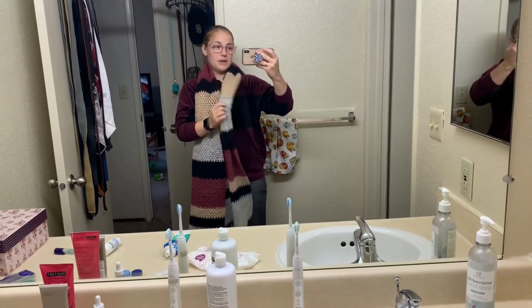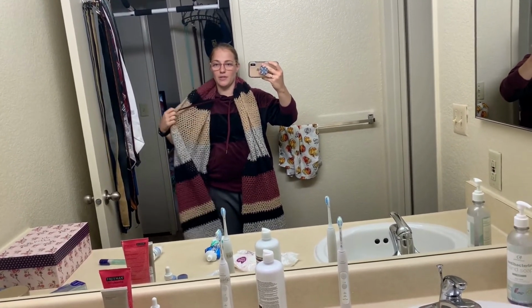We're gonna be blocking this, and then I gotta figure out kind of what I'm gonna do for my photo shoots. So I think I want to show the versatility of this piece, where you could dress it up, go into work at your office, and some people are back at the office now because it's nice and classy. Also nice for just snuggling up and getting cozy at home with some tea or something. So I'm gonna brainstorm and figure out what I want to do for that.